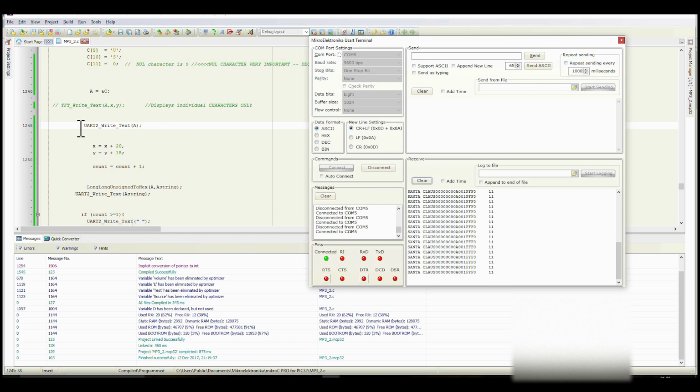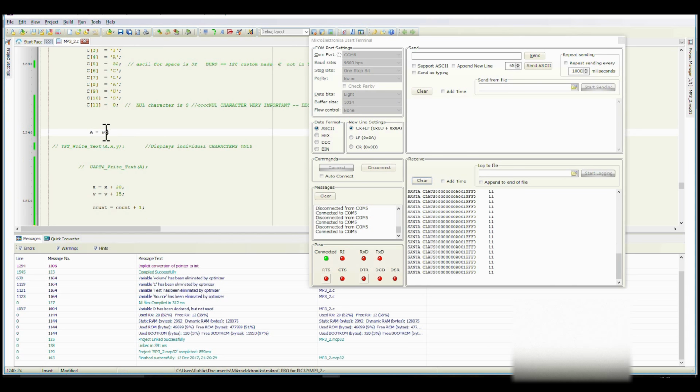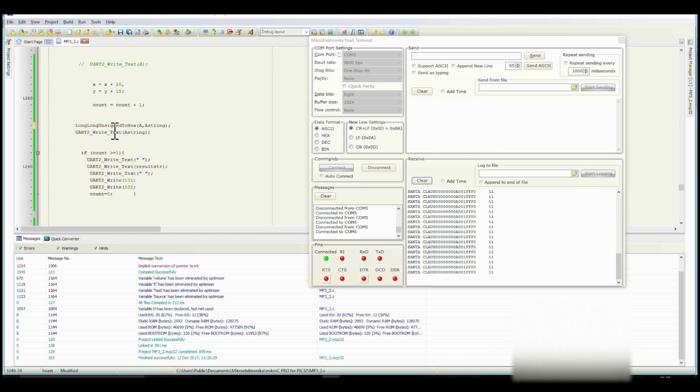So let me get rid of this first text. Well, A is pointing to the address of C. Then we're converting that A to a hexadecimal string, and then writing the string on a UART. Right, there we are. So we got rid of the nonsense text. That is the address of C. And if you saw the video from the other day, you'll see we're dealing with, I think, 32-bit numbers. So that is high address.